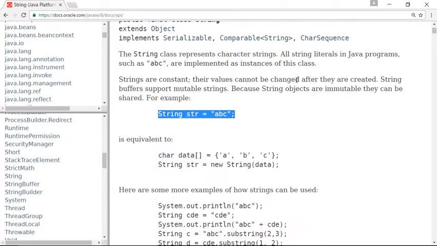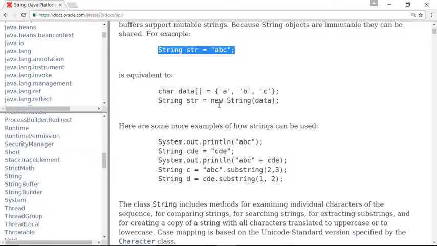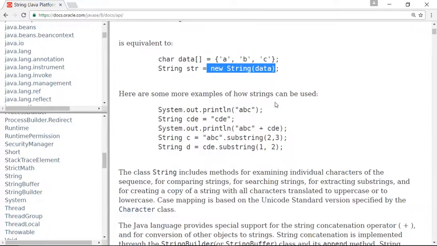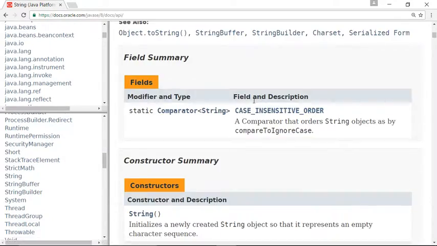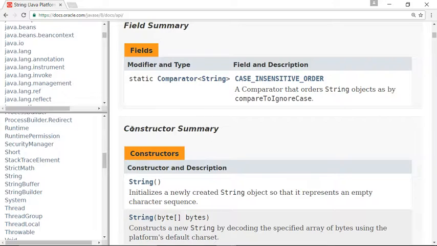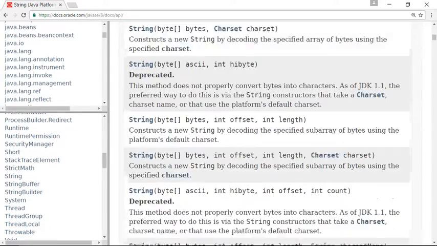So learning from the right source is a correct technique. Let me take you through another way to create a string. Through a character array you can create a string. I have already discussed this. Okay, go to the bottom, move down. You will see a list of constructors available in this class.